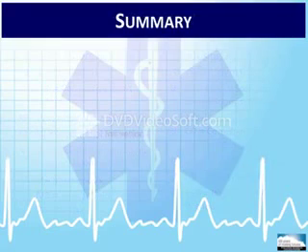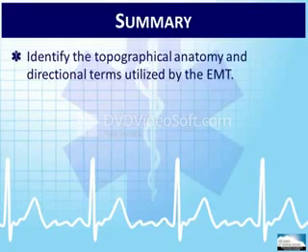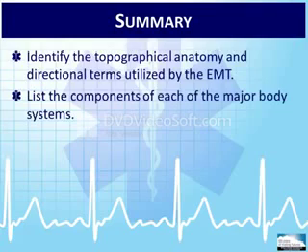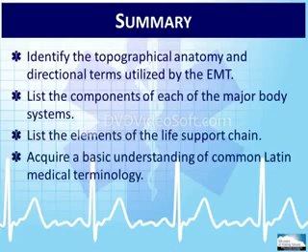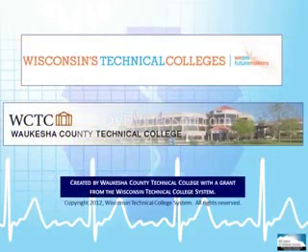With that, we are completed with this module. You should now be able to identify the topographical, anatomy, and directional terms utilized by the EMT, list the components of each of the major body systems, list the elements of the life support chain, and have acquired a basic understanding of common Latin medical terminology. That concludes this module on the overview of the human body and physiology.